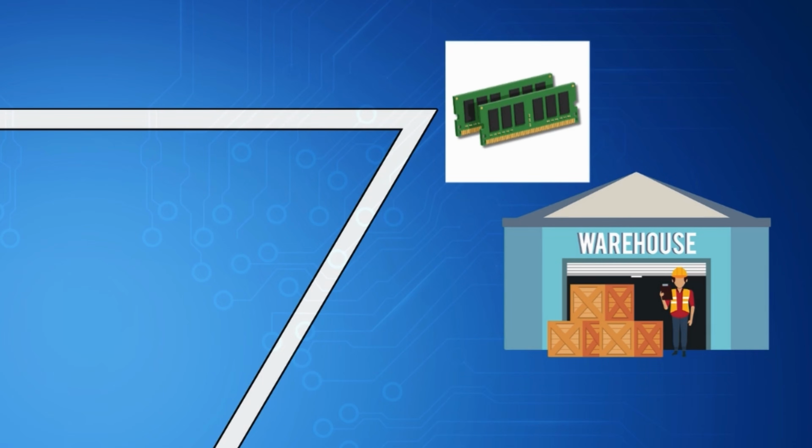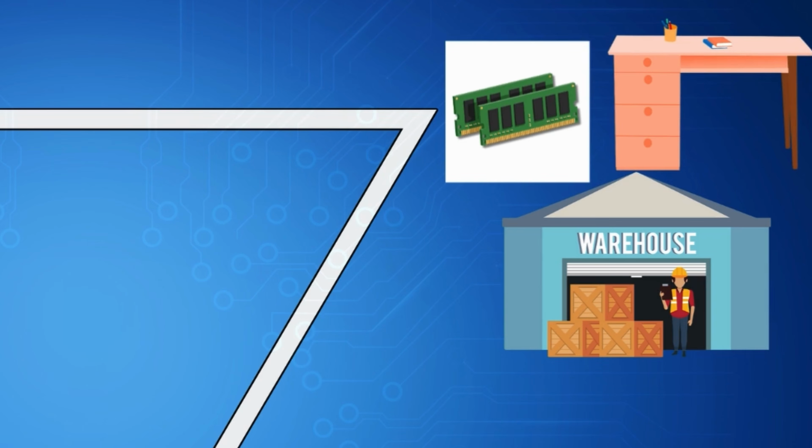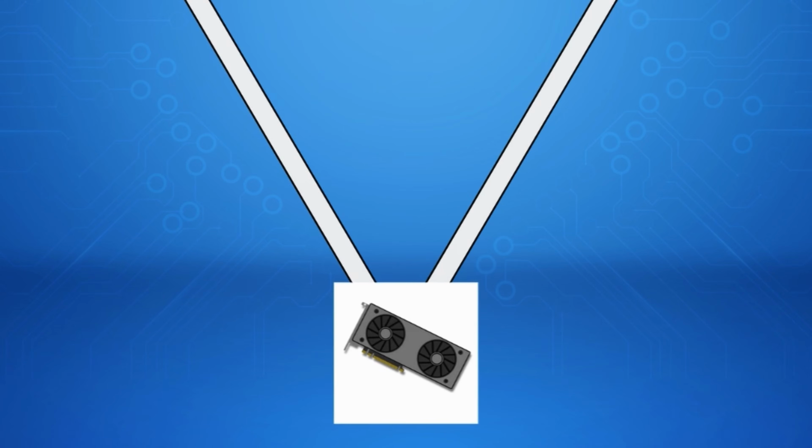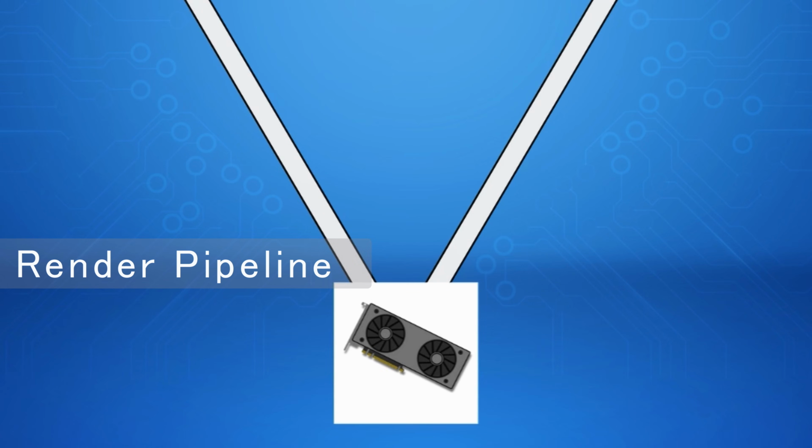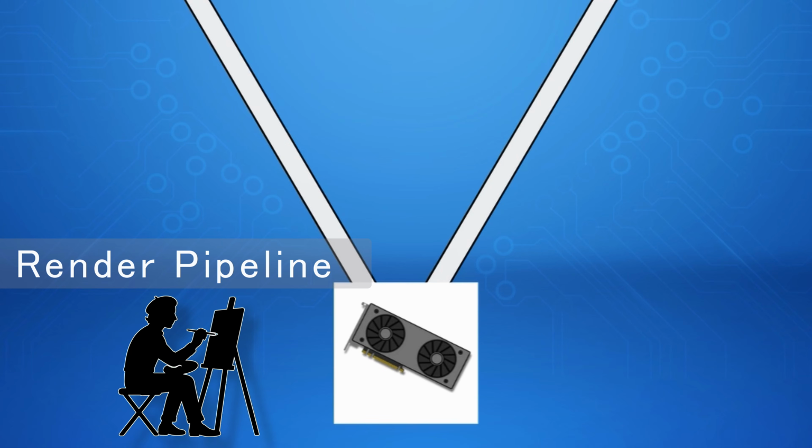VRAM, or Video RAM, is the specialized ultra-fast workbench right next to the assembly line. Because it's so fast and built right into the GPU, it's where the current frame is built and stored for display. And now we have the star of our show, the GPU, or Graphics Processing Unit. The GPU is so important and actually plays two completely different roles. First, you have the render pipeline. This is the master artist, or the main factory line. It takes the abstract commands from the CPU and does the hard work of creating the 2D image.